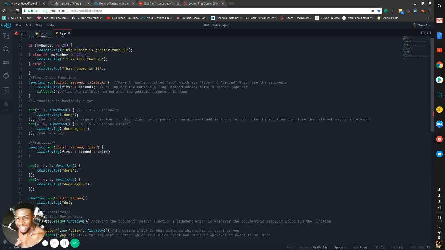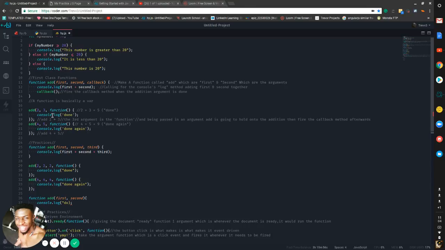Therefore, we bring down only two arguments, which showcases the first and second only, because the callback actually fires the call. Like I said, it fires the call method when the addition is done. Since this is addition, it brings down our add function down here as well.